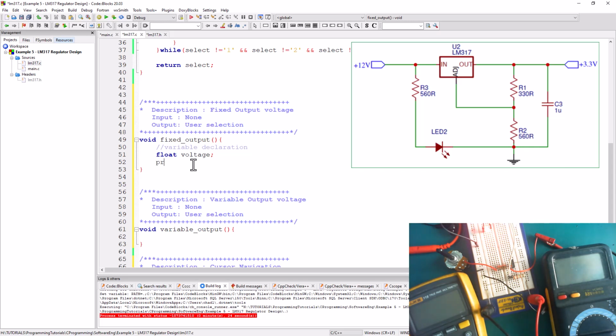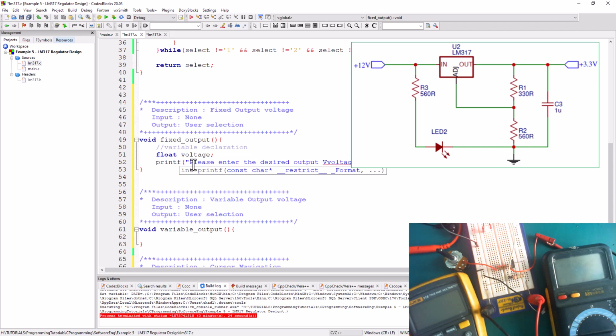So I'm going to just write printf, and here I'm going to write, please enter the desired output voltage.